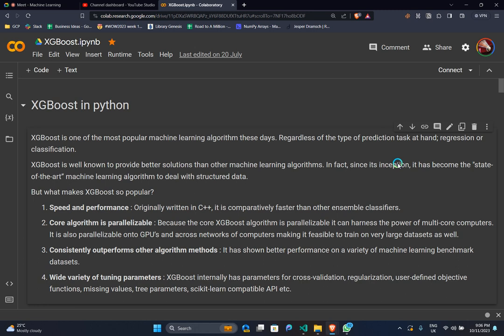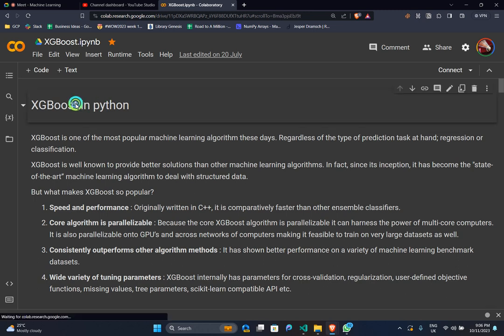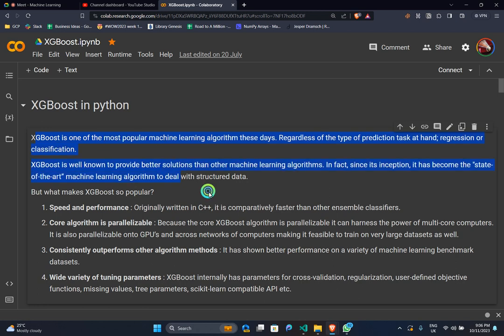Okay, so what we will be discussing today is something short, and that is the XGBoost model in Python. Here we won't follow the approach we usually follow. We will just go through this content, as you already know how to fit machine learning models. So let's go through the theory part first.